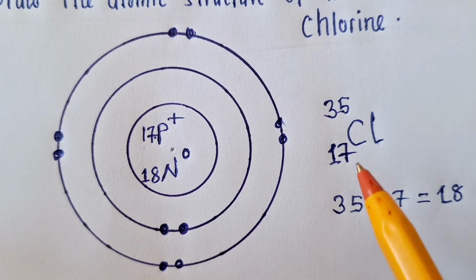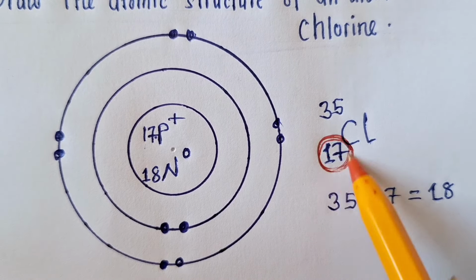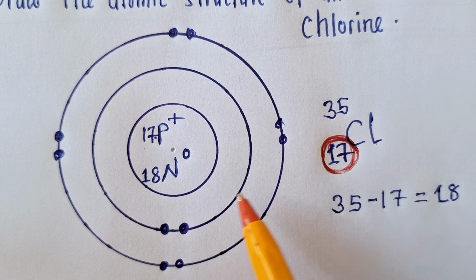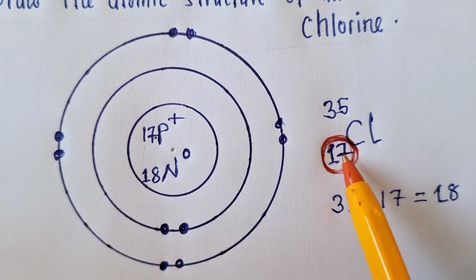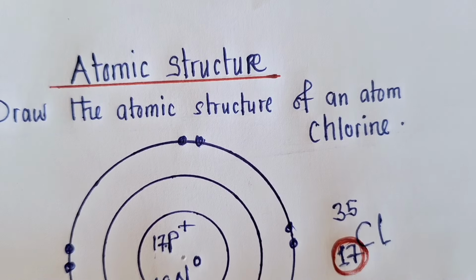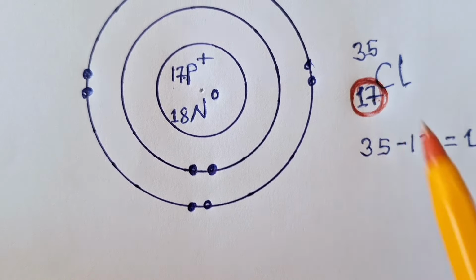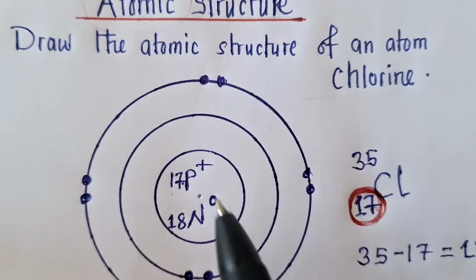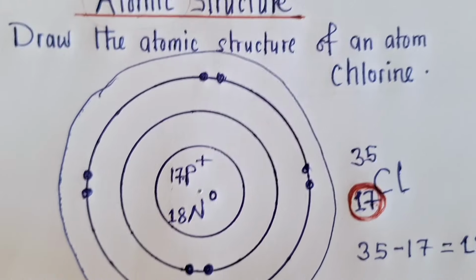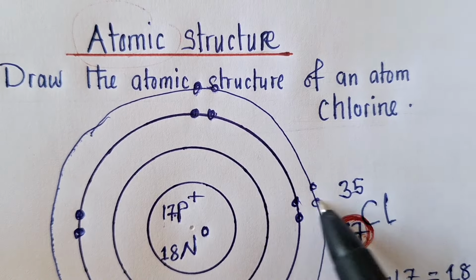And our main focus or number that we are considering, it's the number which is down right here. I'm using red so that you can know the number to follow. So we are going to use this number. So we've done 10, we are remaining with 7, because down here, an atomic number which is here, it's a what? It's a 17. And look at this, it's coming from the same atomic structure. So it's coming from this number which is down here. So the next one supposed to be put right here. Okay, you draw your last shell, and your last shell is going to have how many? It's going to have 7.